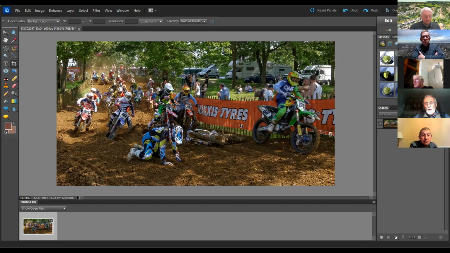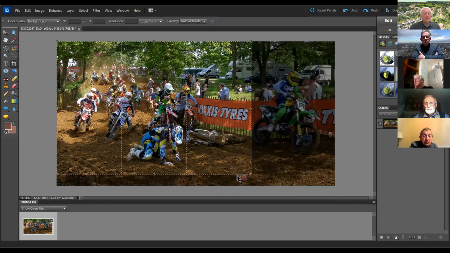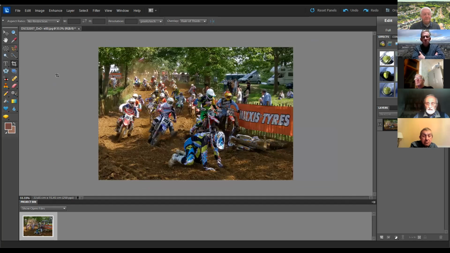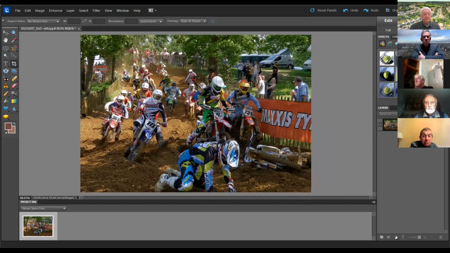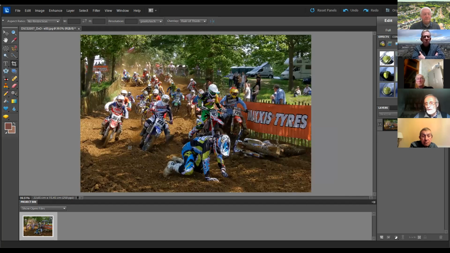That's the first crop, but obviously this bloke is disappearing off. He's past it, so we really don't want him either. We'll just knock that off, and there's a little bit more of the sort of picture that I want.